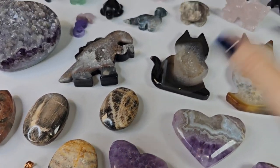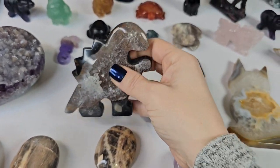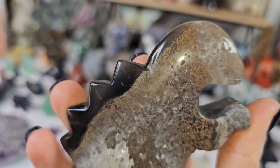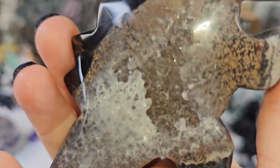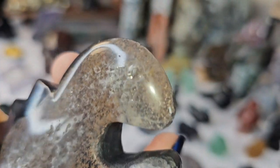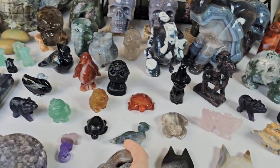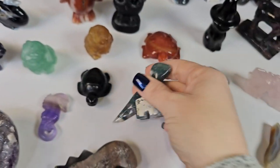There are a couple items on the table that are already spoken for, so this one might not be available. We have a druzy quartz with a beautiful window on top — very much like garden quartz, really nice — and on the back it's just a really nice agate. We also have in a little moss agate dino — he stands pretty good, he's so cool.